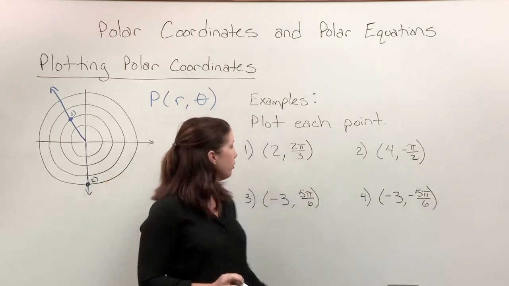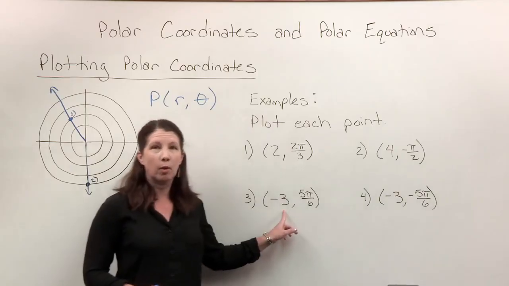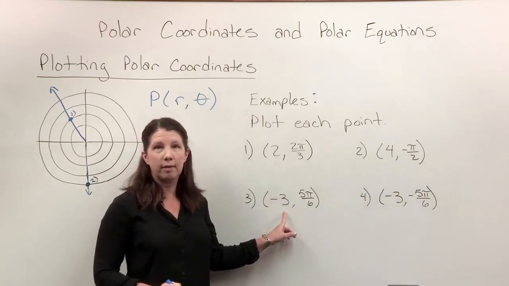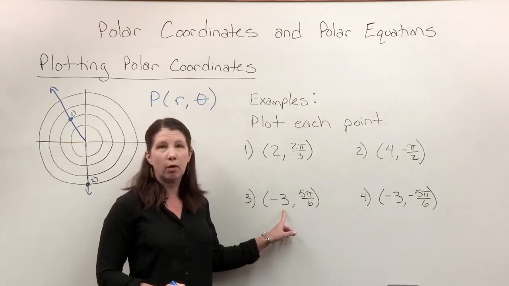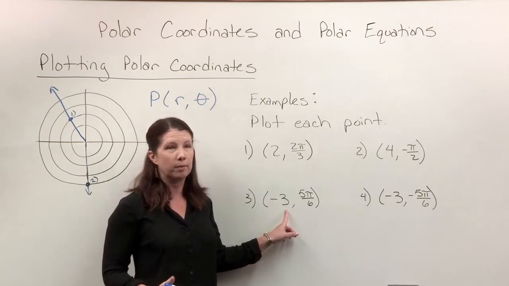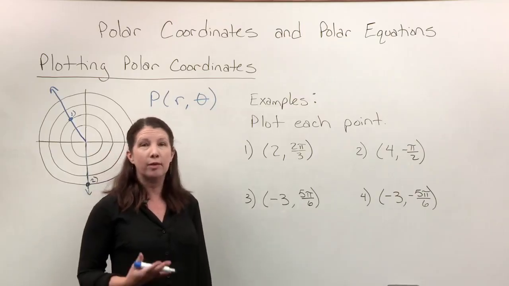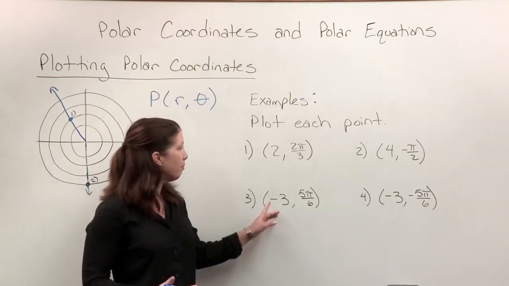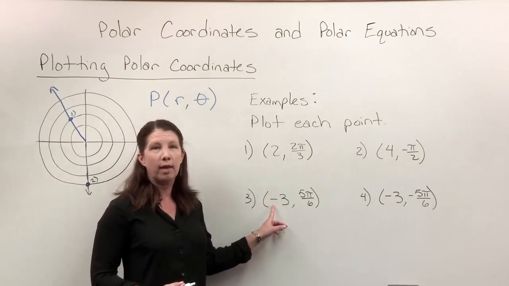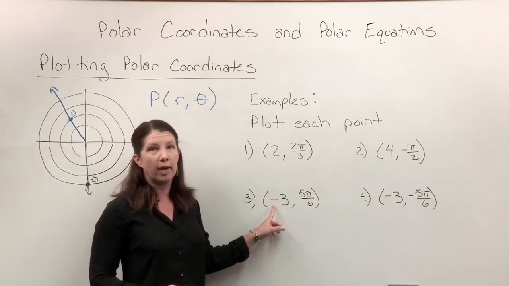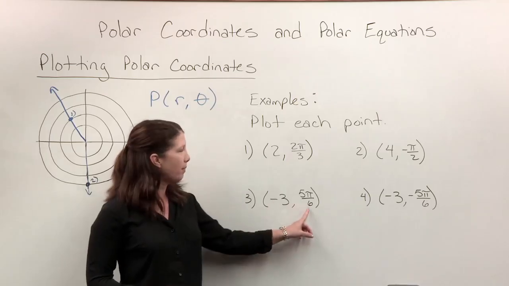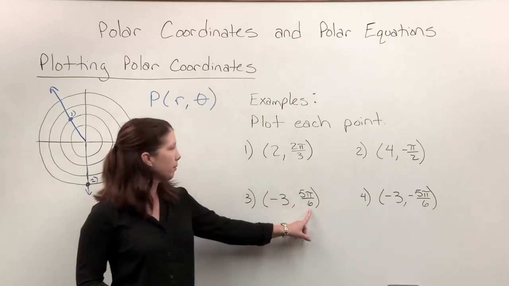What might seem a little strange is seeing the next example where we have a negative value for r, because in the past, our convention has been that r is always a non-negative value because it represents the radius of a circle. However, in the polar coordinate system, r is now a directed distance, which means it might take on a negative value, and that just indicates a change in the direction. So let's see what that means, looking at this example.